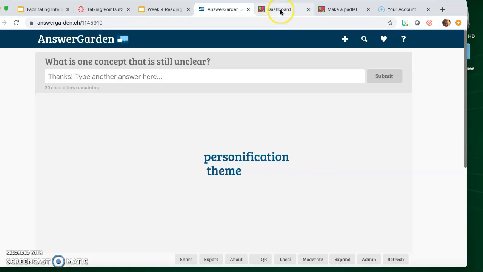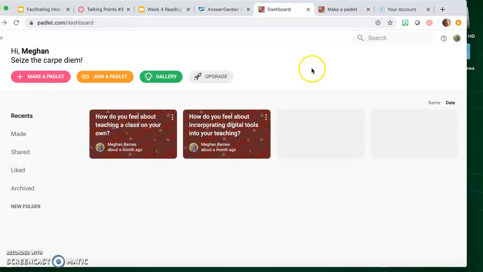Okay, the last one, the last tool is called Padlet. Padlet is also a free tool, so you can just go to padlet.com. You do have to set up an account, and there are unfortunately very strict limits on Padlet. You can only create 3 Padlets for free, but I find that I don't need to keep my Padlets, so I typically delete them. You can see the most recent ones I have in my dashboard are from about a month ago. So I typically just delete them after the class.